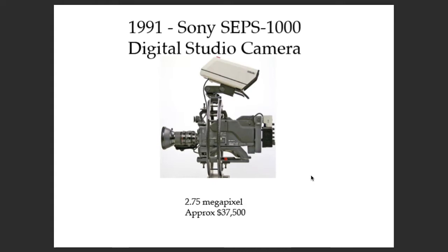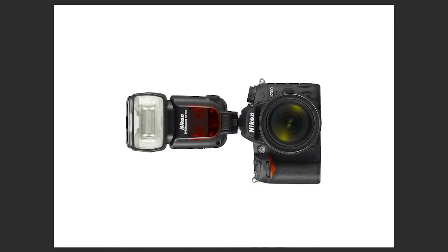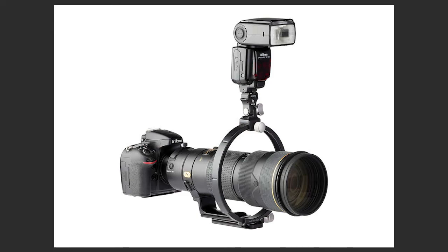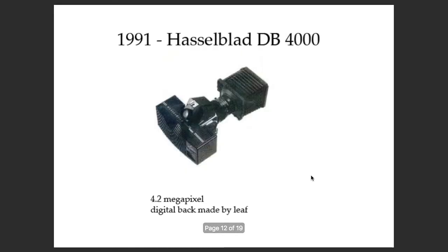Everything stays still. And I've seen similar setups for photographers. Say you're shooting a wedding and you've got your on-camera flash up here, nice pleasing light, the shadows fall down behind the subjects, but then you want to shoot vertical. If you turn the whole thing sideways, now your flash is on the side and your shadows are coming out beside the people. So I've seen the rings where you can just rotate your camera inside with the flash still staying on top. So that was their solution for not having to tilt this entire thing down when you want to shoot vertical. Hasselblad. 40s, 50s, they were the camera for like wedding photographers.